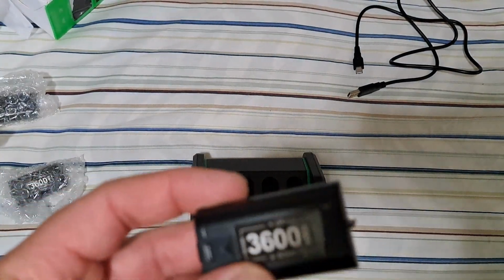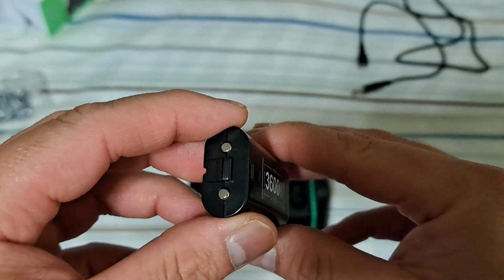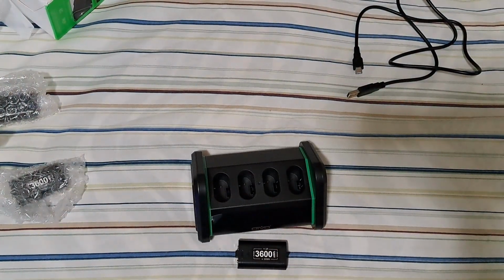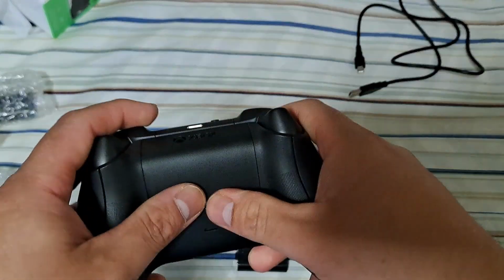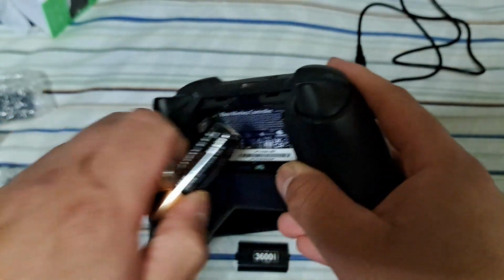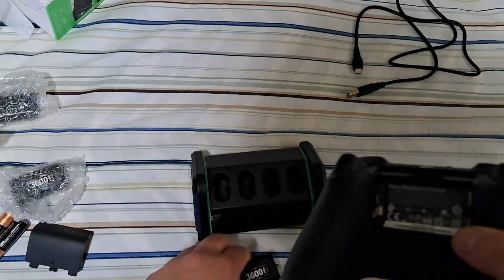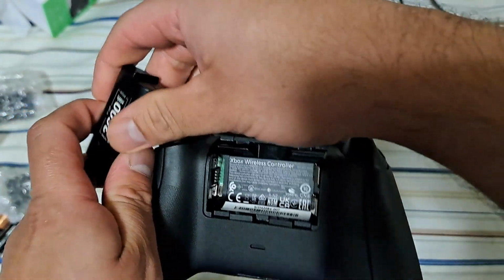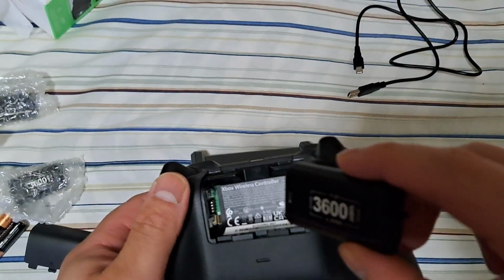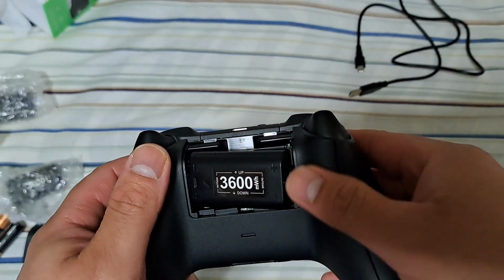And here are the battery packs. Or a battery pack itself. So this goes into the left of the controller. In fact, let me get a controller real quick just to demonstrate. Might as well use the controller that came with my Series X. Just slide this out. Yeah, I'm using the Duracell that came with it. I'm more into Energizers, but you know, Duracells, they do get the job done. So, quick tutorial. Here's the battery pack. Remember the metal contacts go on the left of the controller, as it says. Pegs in, you just plug it in there.